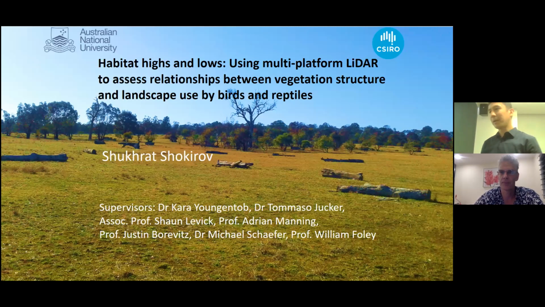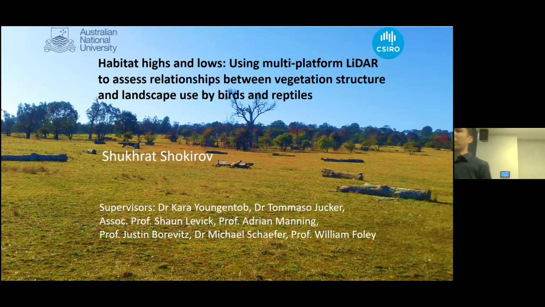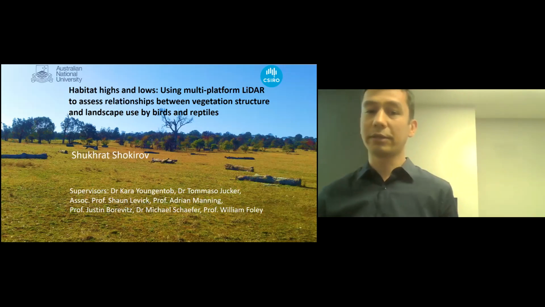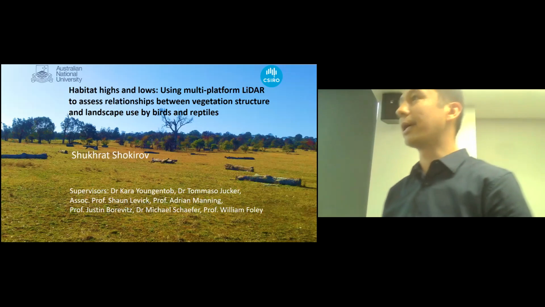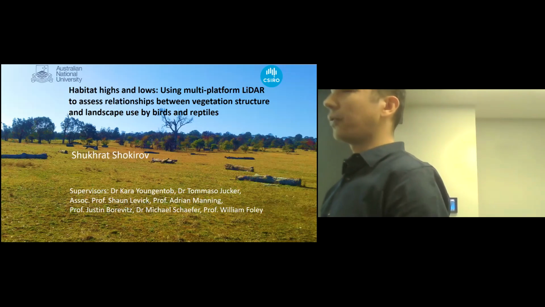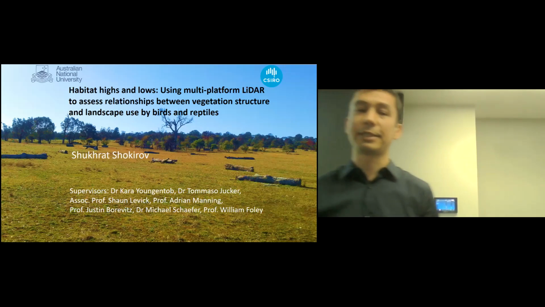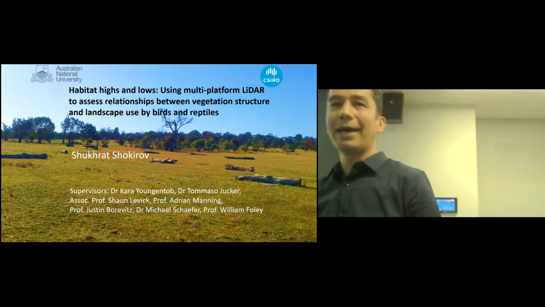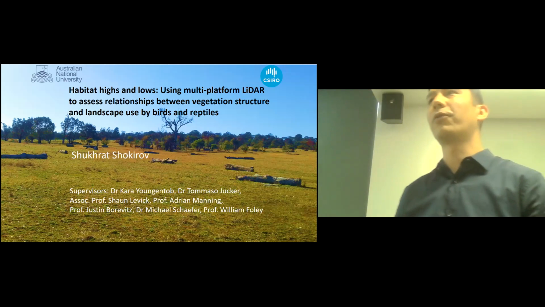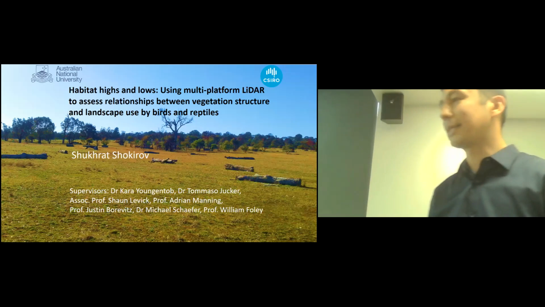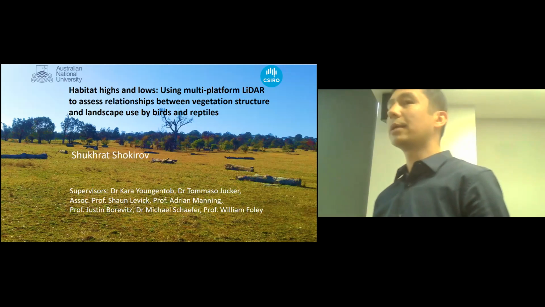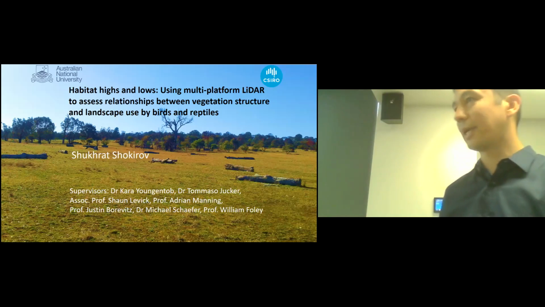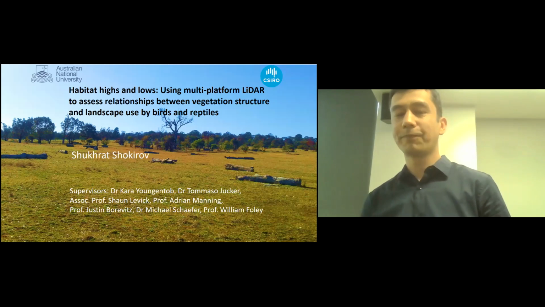When I was finishing my master's degree, I started to think about using the remote sensing and GIS skills that I learned in ecology. I started to look for PhD opportunities, and I came across the project that Kara announced. It was about remote sensing of wildlife habitat, basically investigating animal and plant relationships using remote sensing.